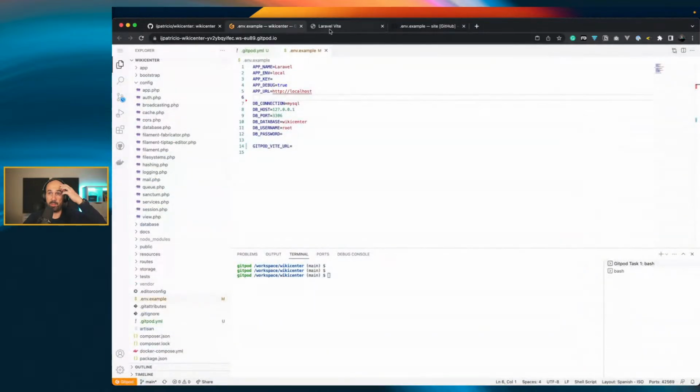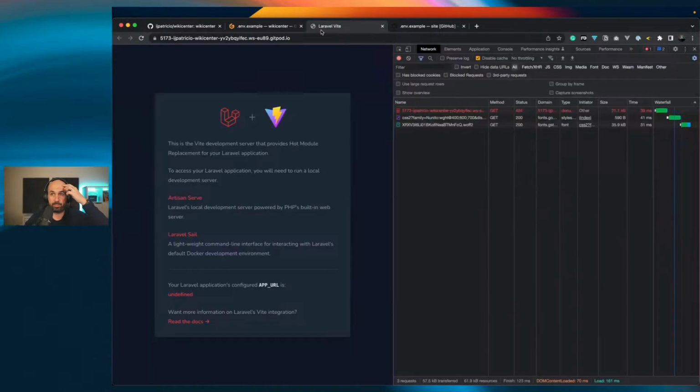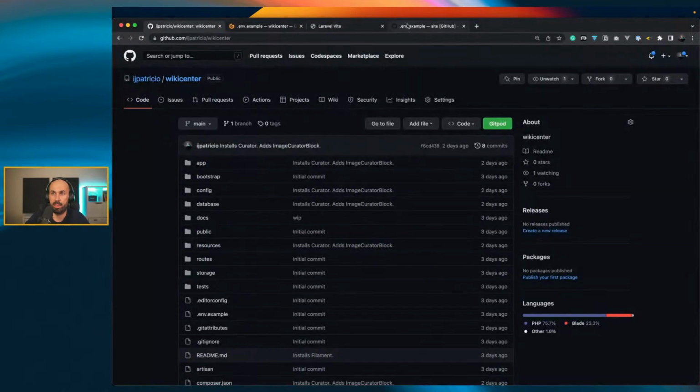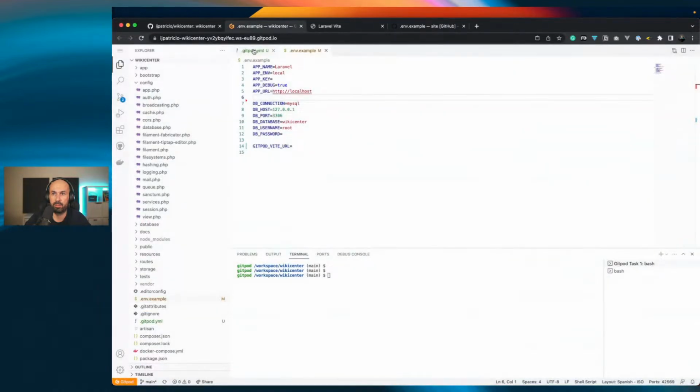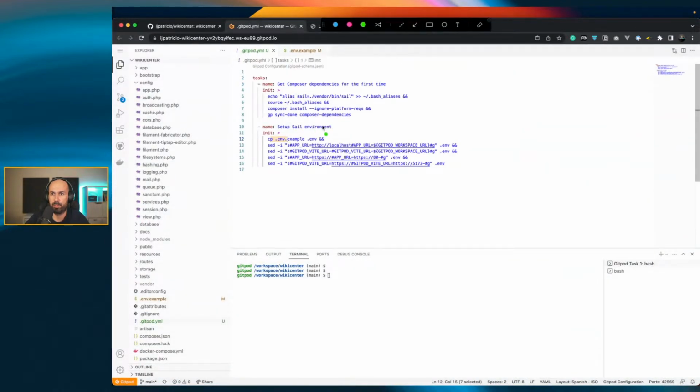So what's happening in our task? A couple of things. We are replacing, with a bash set function, this string with this string. So we're going to change just that.